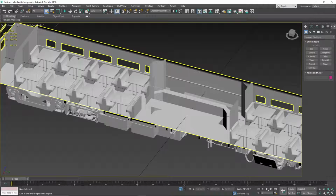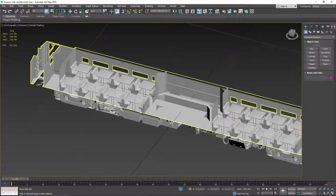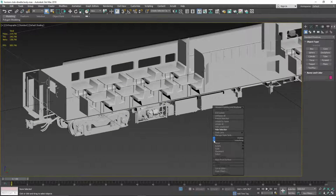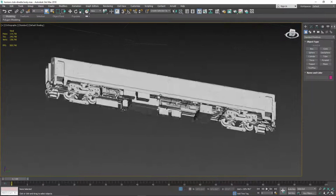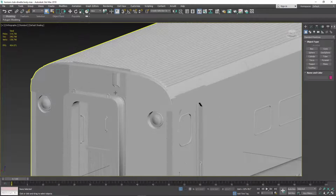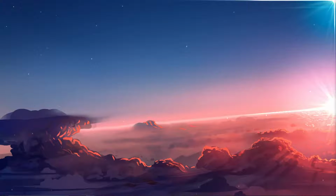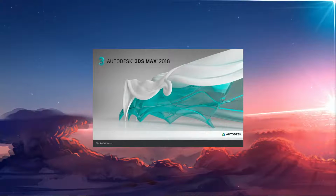We're sitting at 114,730 polygons, or 240,798 tris, which is, I think, what Trains works in. So we just got a lot of updated goodies that are finally a part of this coach car. Got a lot to look at, a lot of eye candy, and it's been a fun project to look at. So that's the Club Dinette. I'm not going to save that because I have to keep the material IDs. Here's the Horizon Coach body.